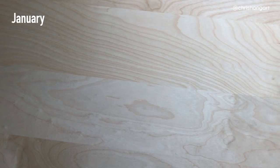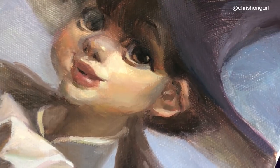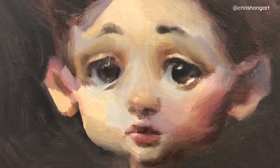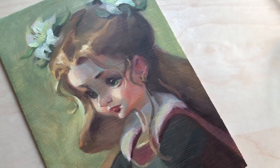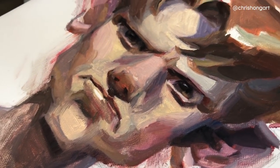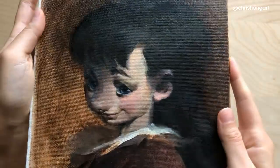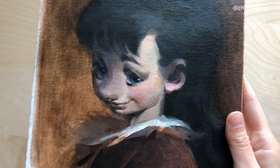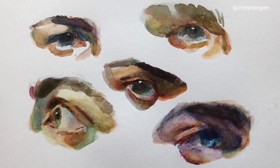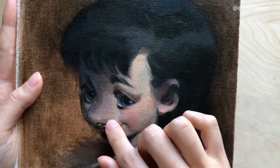In January I started the year off by doing some oil paintings. A lot of you may not know that I've done oil paintings in the past. I had to put oil paintings on the back burner because I knew I was going to be really busy this year with traveling and moving, so I wanted something more portable and easier to work with. Earlier in the year I made the switch from oil painting to watercolor and gouache. Looking at this, I think I could do a much better job now because I did a lot of studying the forms of the face this year. I mean, this one looks like a droopy sock to me.